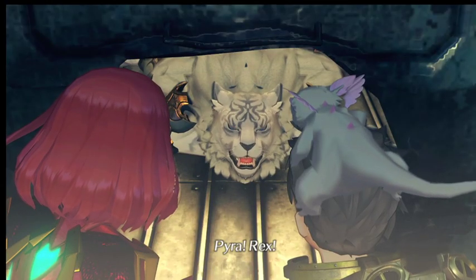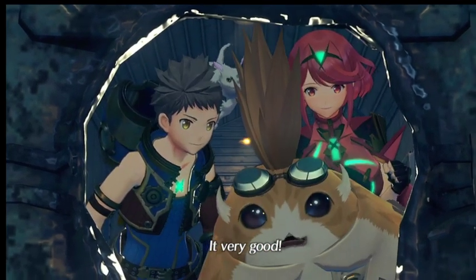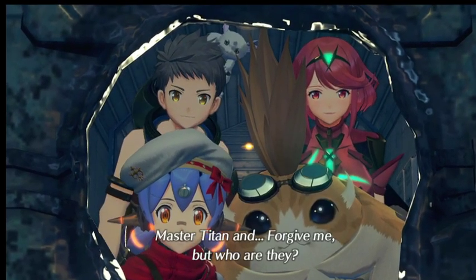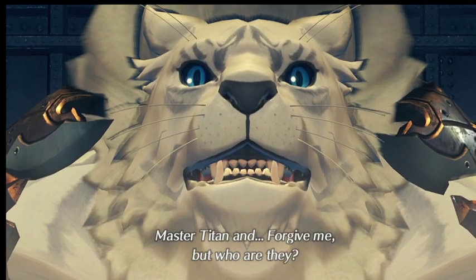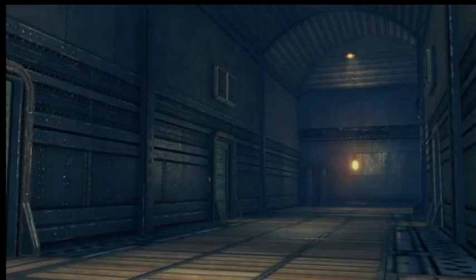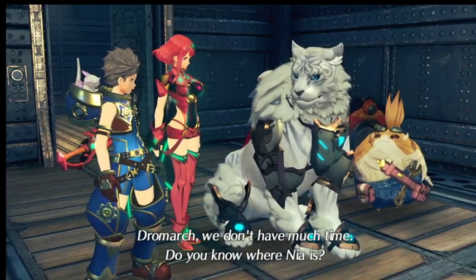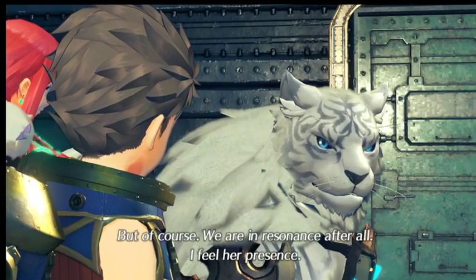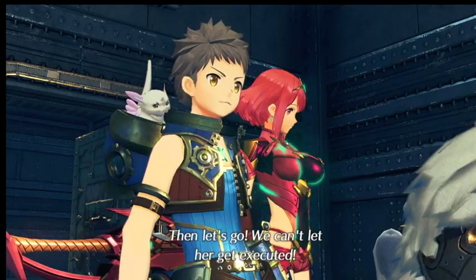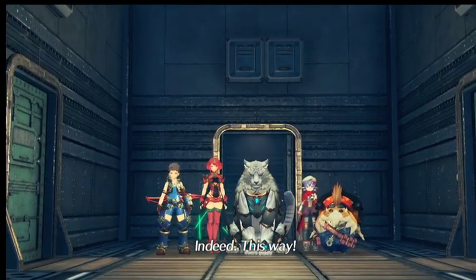Pyra, Rex, Dromark, it's good to see you alive. It's very good! See, Masterpon? There was a blade here. Master Titan, and forgive me, but who are they? Dromark, we don't have much time. Do you know where Nia is? But of course. We are in residence after all. I feel her presence. Then let's go. We can't let her get executed. Indeed. This way.